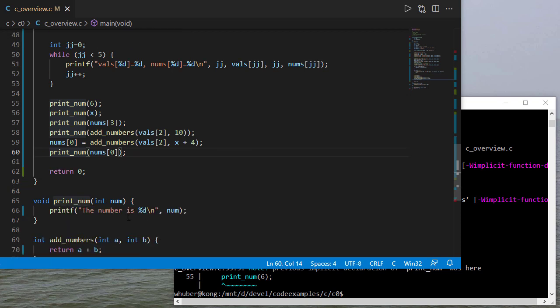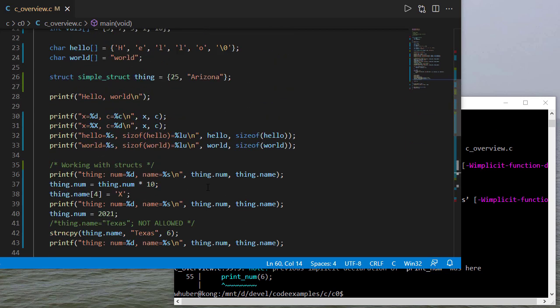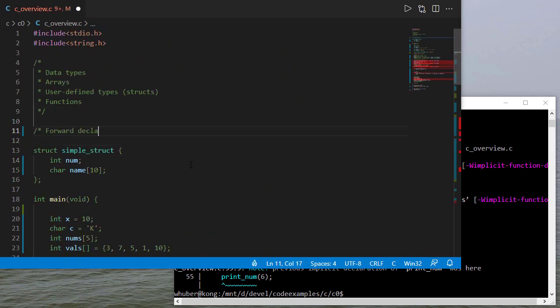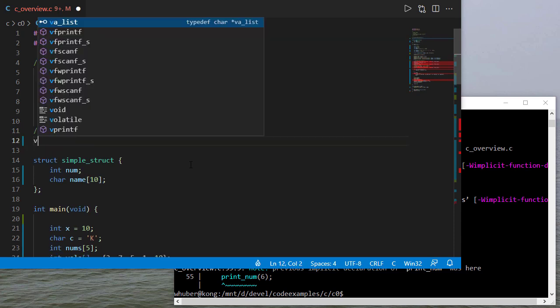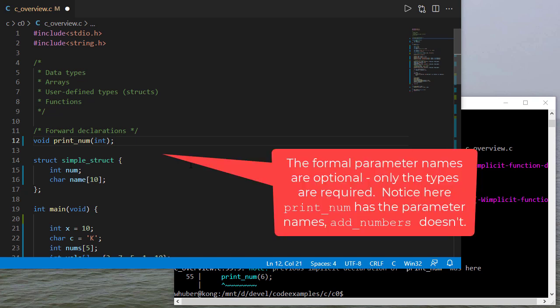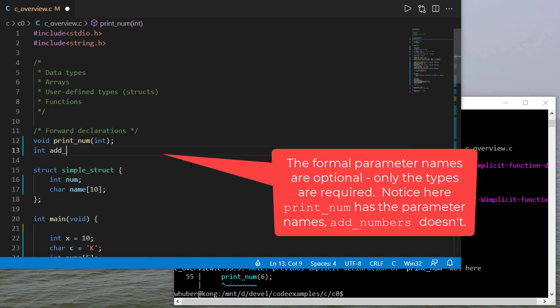So actually what we need to do is create what's called a forward declaration. The forward declaration will go at the top of our file, and it's just going to be the signature of the function. So the return type, the name of the function, and the parameters it takes. And you can put the variable names in there or not, it doesn't really care. So I'll do it one way with the names, one without. It doesn't matter either way.